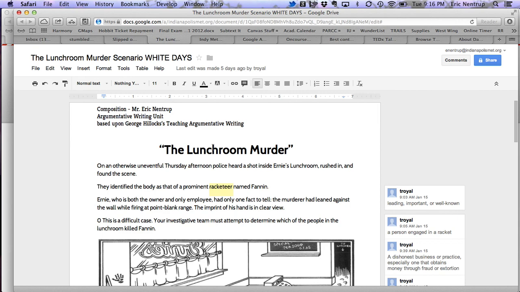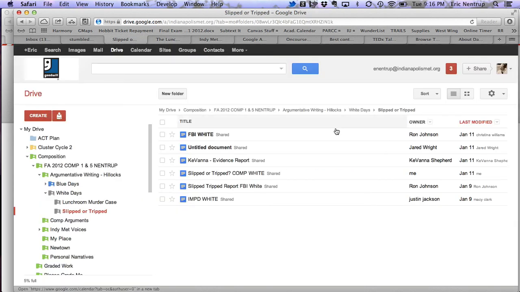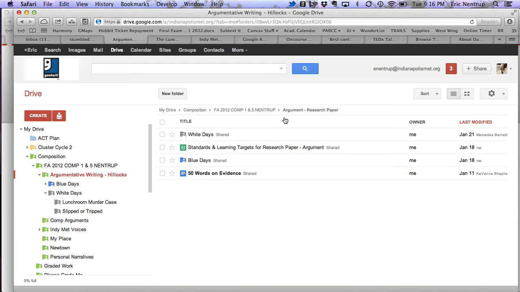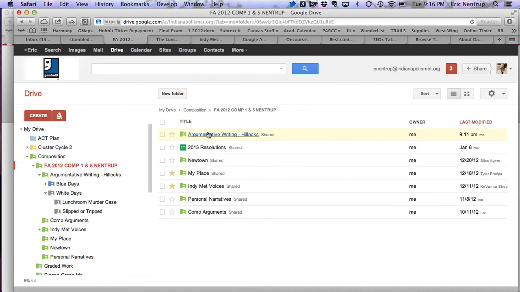If we can just keep doing this through the entire Hillocks book, and then we end up just sharing this folder right here with each other, well, I just think ultimately we can have stuff that we can repeat, especially if we save these things as templates inside of Google Docs, which is another lesson I'll show you later. That's what I got.